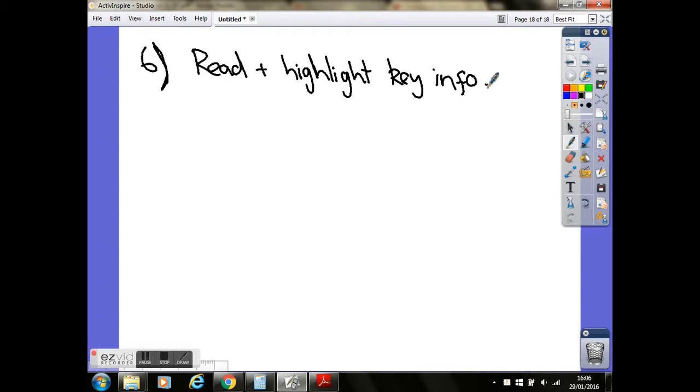Okay, and number 7, and possibly the final tip for these good exam techniques. Make sure, obviously I've mentioned before, it is a calculator based exam, so always use that calculator where you can. You might be quite confident and think, I can use mental arithmetic, I can do this in my head, I don't need a calculator. But obviously, like I've said before, everyone can make a mistake, and your calculator should be quicker anyway. So anything that you're not quite sure on, or as I say, any type of question, your calculator is there for your benefit, so make sure you're using it.